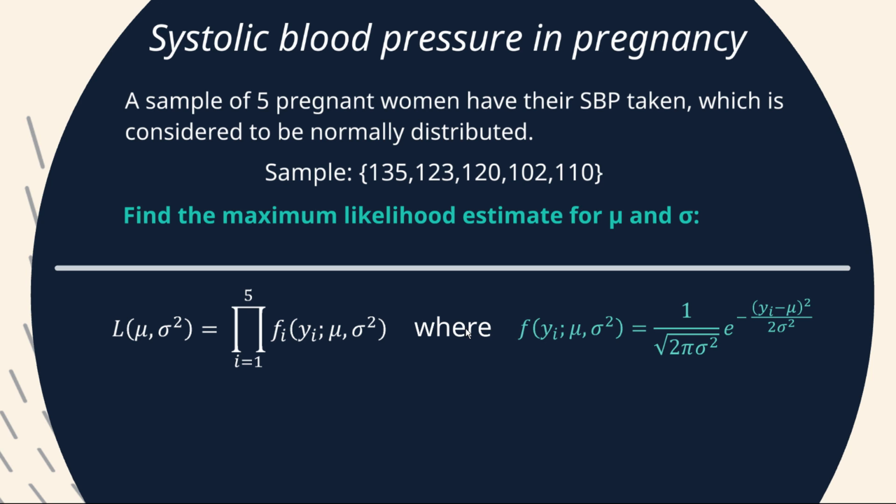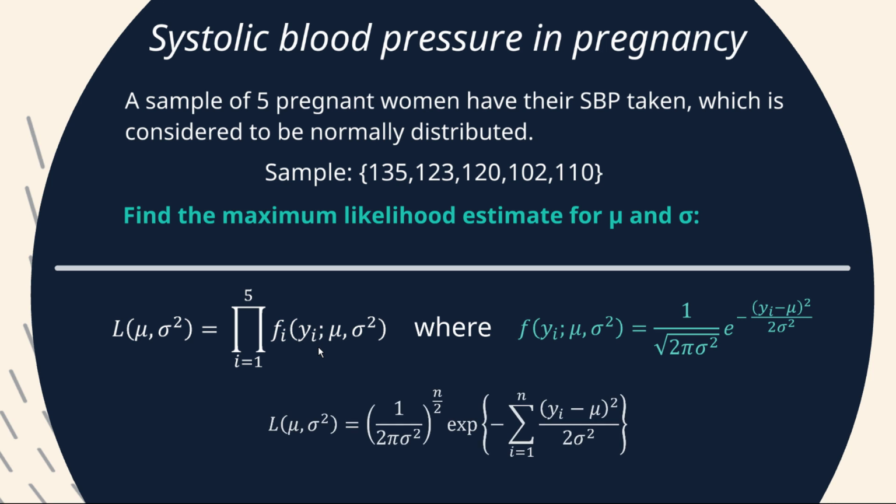Nonetheless, from the last video, recall that the probability density function for a normal distribution is this lovely looking fellow here on the right in turquoise. It's got sigma squared in it, it's got pi, it's got mu. It's utterly delightful. And to find the likelihood, we have to multiply this. We have to find the product of this across all the observations. And indeed, that's what this tells us to do here on the left.